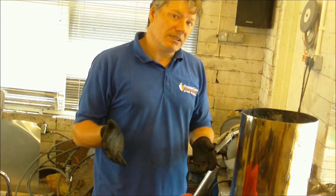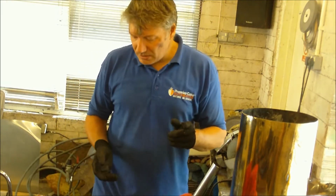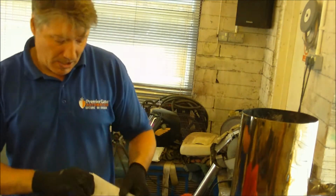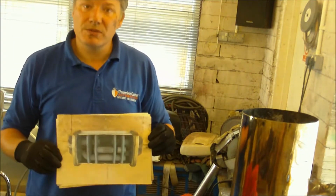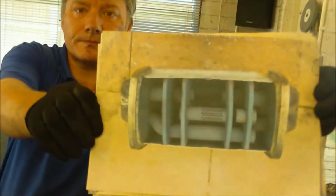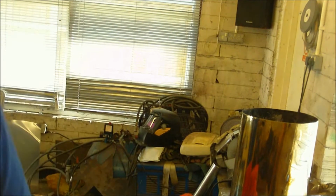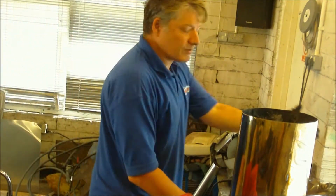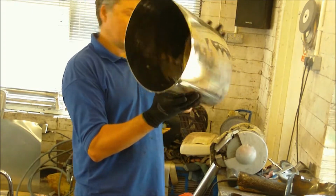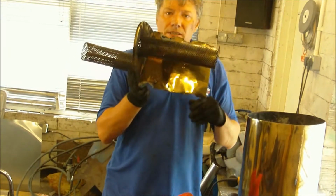I don't know how that's going to sound yet because obviously I haven't built it, but somebody on the website has been kind enough to tear apart a 430 exhaust. I'm going to try and mimic that. What I've done is I've stripped out this exhaust. See, there's nothing inside it. This is what was inside it.